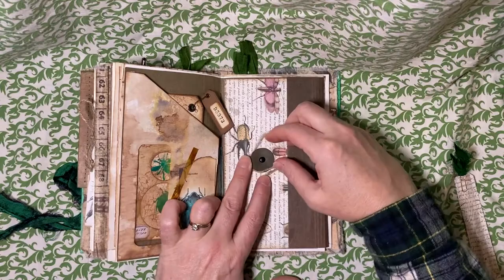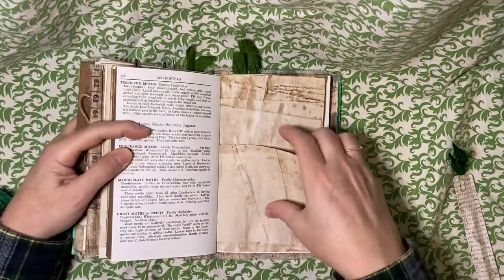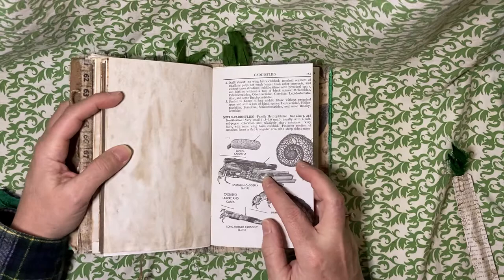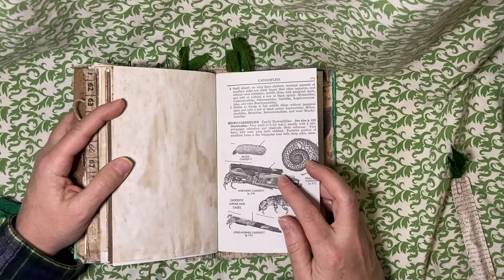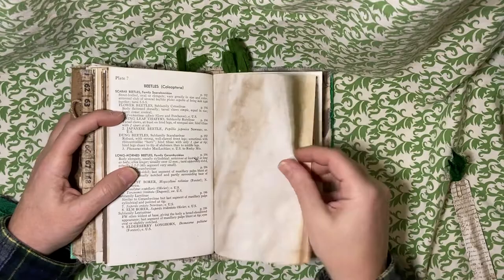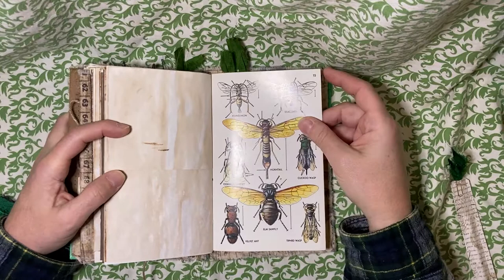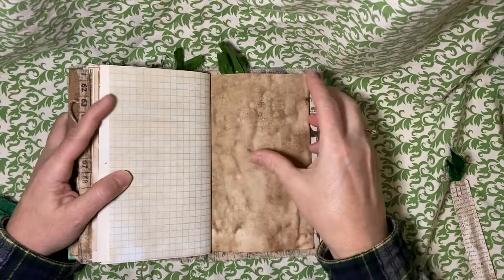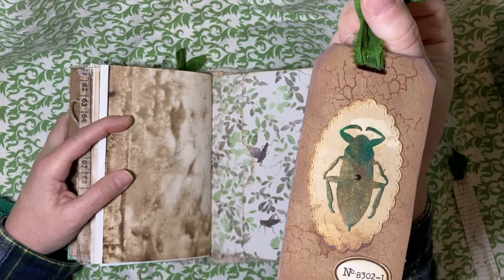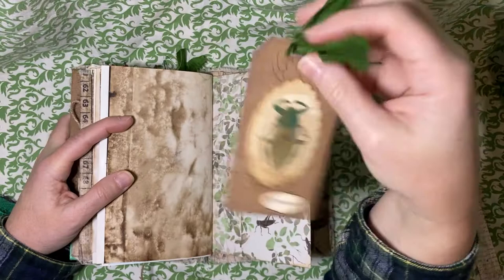And that just wraps like that. More wings, gold bug, more paper, caddisfly larva. These are indicators of healthy streams — so if you go on a walk in the woods and you find a stream with caddisfly larva, then you know it's a healthy stream. They're very sensitive to pollutants. And who doesn't love a ladybird beetle? Some more pages. Hymenoptera — bees and moss. We love our pollinators. And that one, I put a little tiny — one of those little paper things with the prongs that go through to make it look like a preserved beetle. So that was fun.